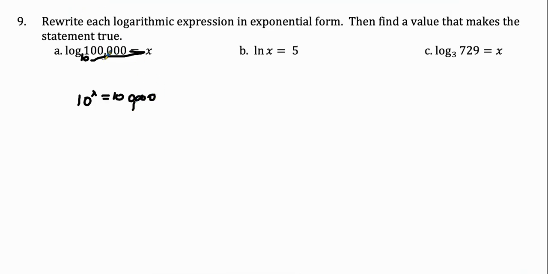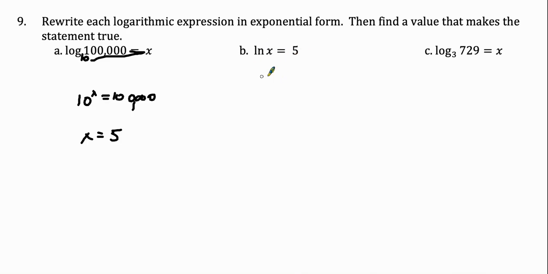100,000. Now, we could just put this in the calculator, log base 10 of 100,000, but if we think about it this way, 10 to what power is 100,000? Well, we've talked about essentially if I'm raising 10 to a power, I just need to count the zeros, right? So 10 to the 5th power is 100,000.